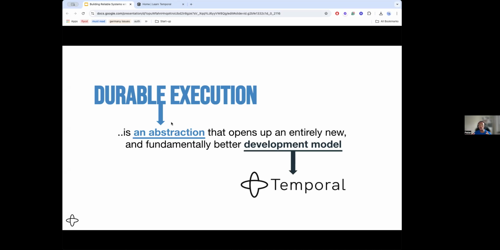And this is where Temporal comes in. Temporal is one of the durable execution products, or rather, not just a product, but an open source platform that tries to solve this problem. It expands on the concept and delivers a model that changes the way we build such applications, by taking this baseline concept of durable execution and building valuable abstractions on top of it.